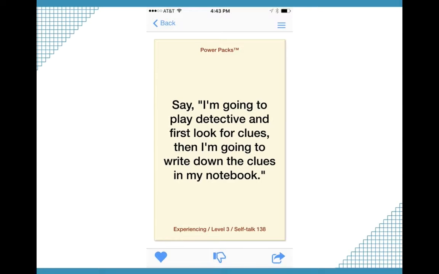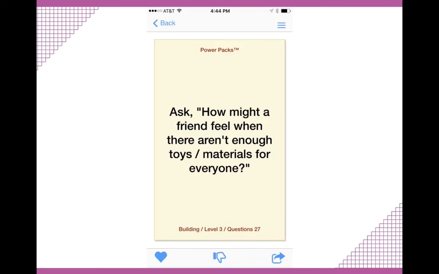This also happens to be a level 3 prompt. So if you're like, wow, this is really high. A lot of the kids I know wouldn't understand what a detective is. This is a lot of language. It's really a long utterance. That's because it's at level 3, which is what we would think of children who are older or more able in terms of their development and learning.